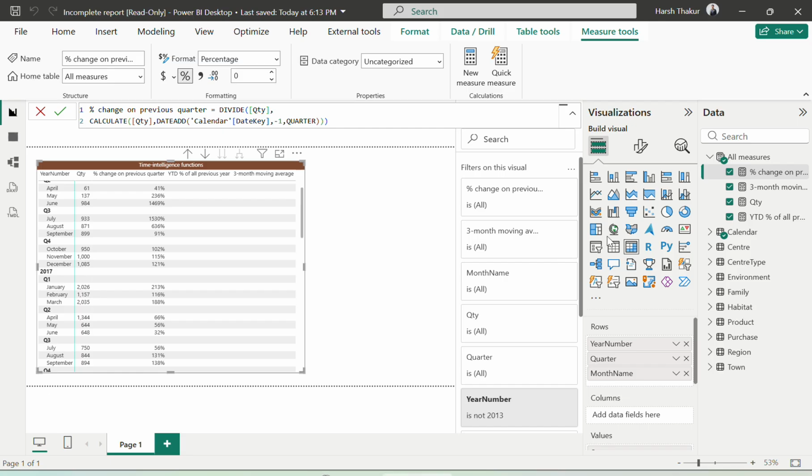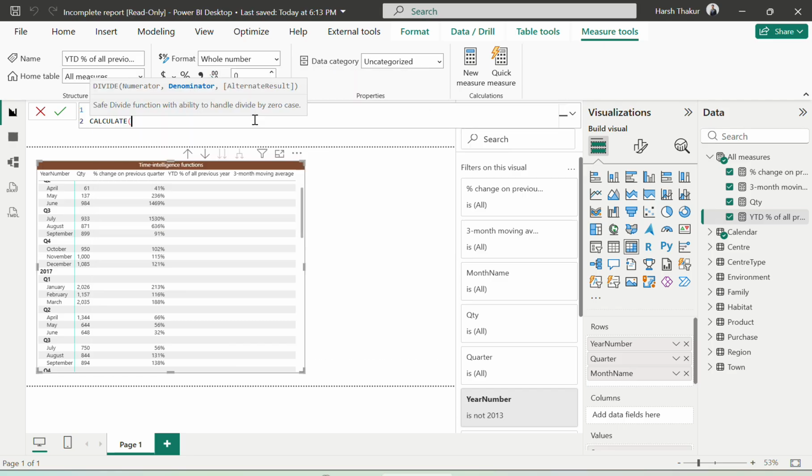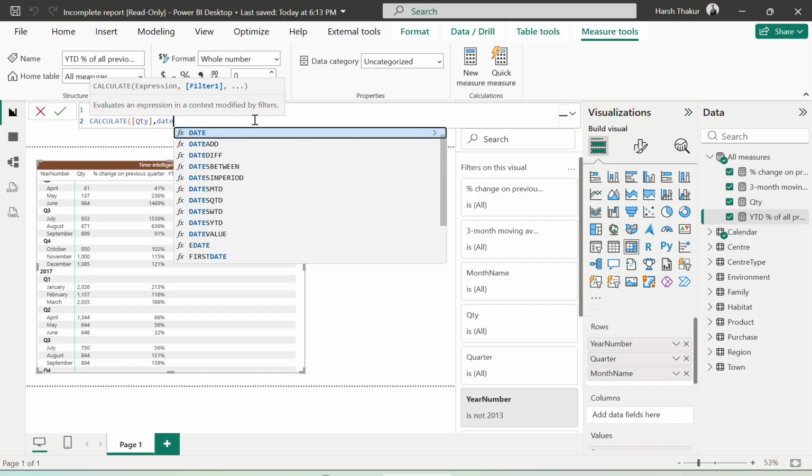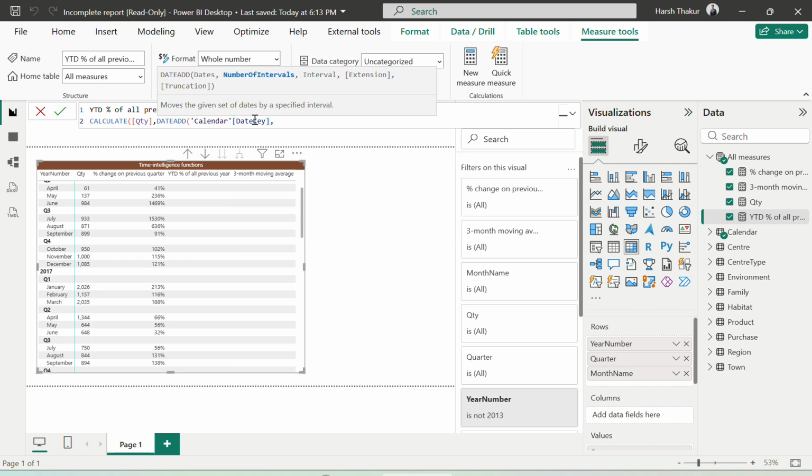And YTD percentage for previous year, right? This one. So how can we calculate it? We can calculate by this year divided by previous year, right? So we can use the same thing, like divide quantity, and then calculate quantity, and then I will use filter date add, where the dates are from calendar date key, and the number of intervals is -1, year, right?